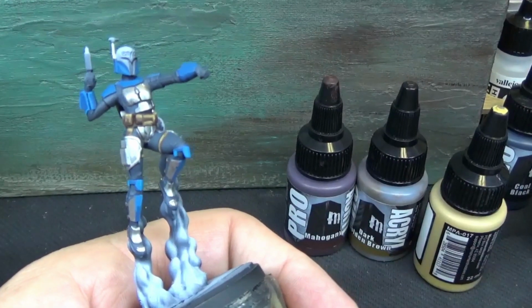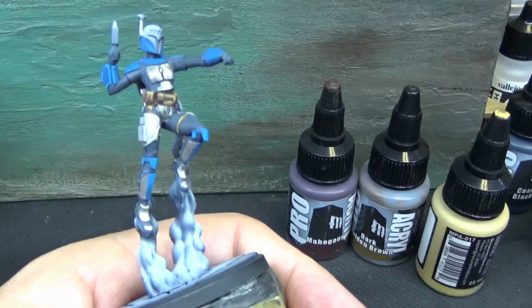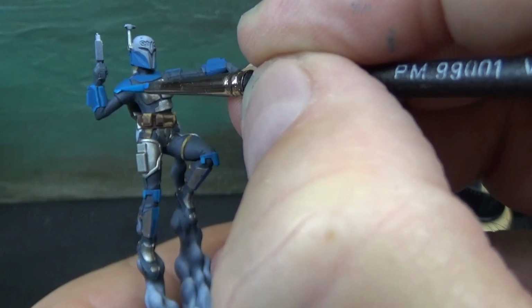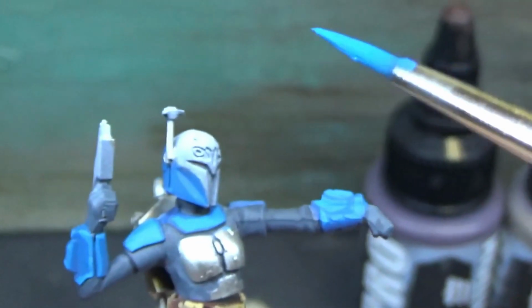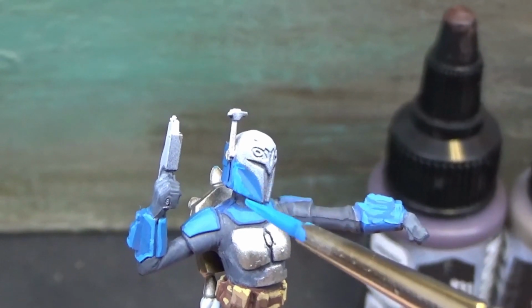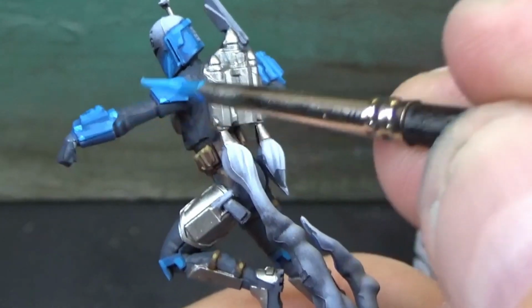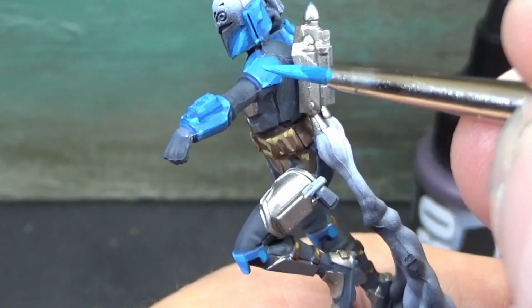What I'm doing now is I mixed some regular blue with sky blue with the Liquitex, just to get a bit of a highlight here. And you can see I've already put it on a little bit. It's pretty bright. Focus on that head just for a second here. A couple little things. All right, here we're finishing up a couple little highlights that I did. I mixed a couple little things up with the sky blue just to give it some more.